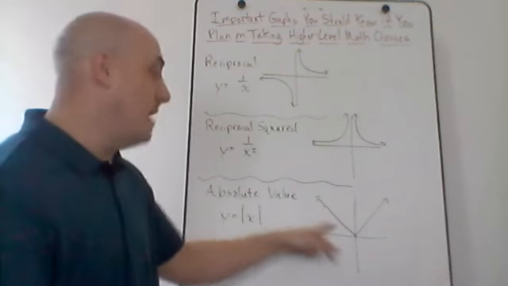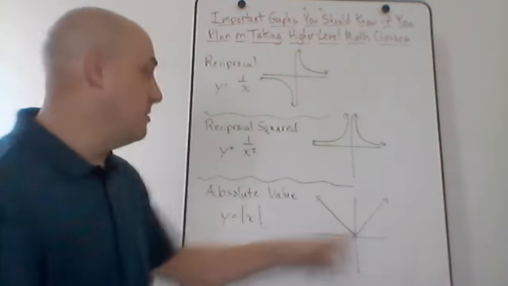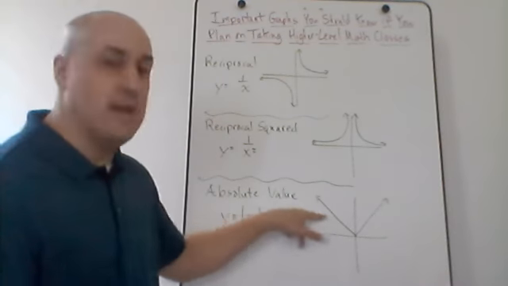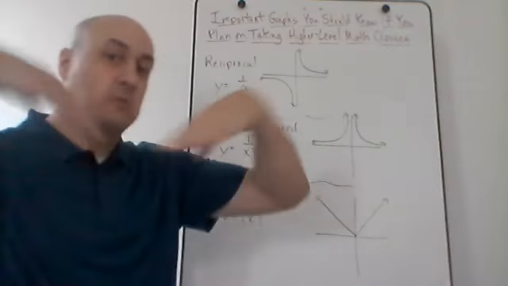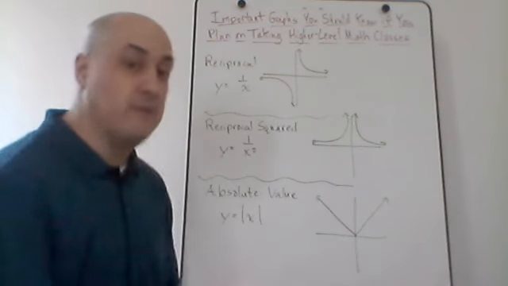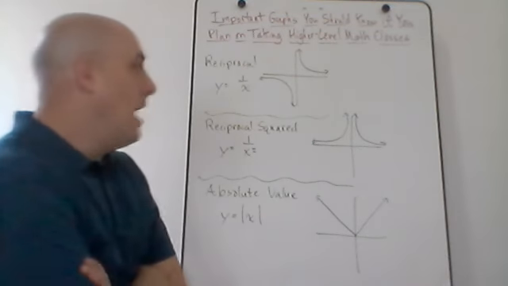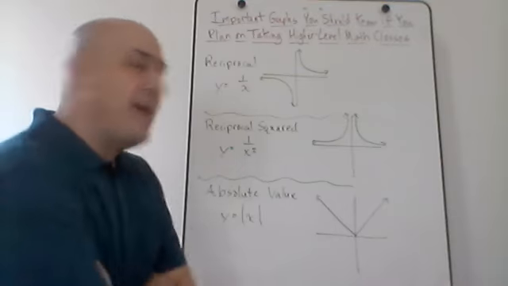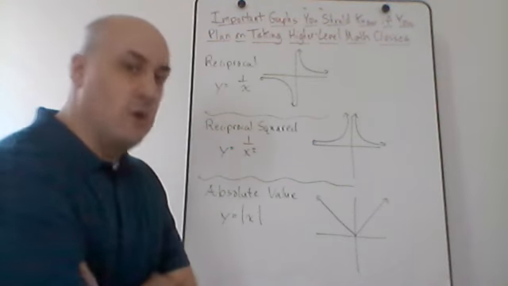The line on this side is y equals negative x, right? So this one has a slope of positive 1. The line on this side in the second quadrant has a slope of negative 1. Those two line segments together that meet at the origin, that gives you the graph of that absolute value function. All right, so I think there were 5 on the first time I had the board up here, and then 3 more. So 8 functions that really you should know what these graphs look like.